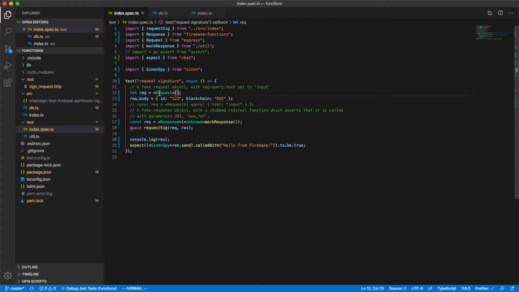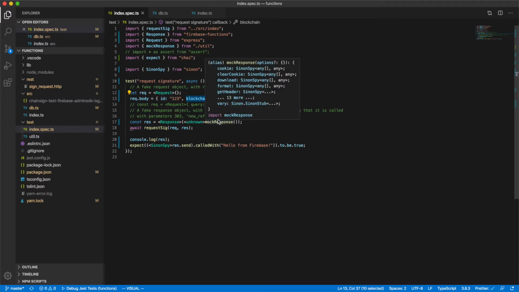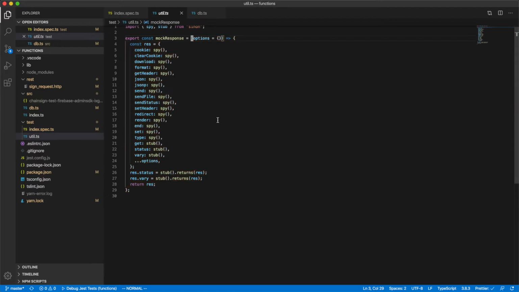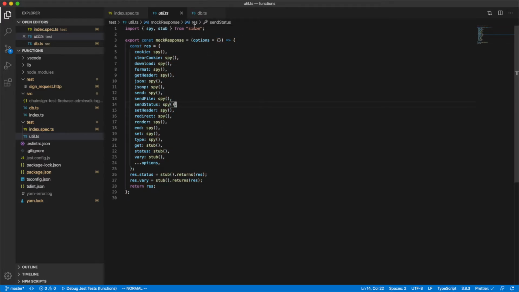Initialize a request, which is given a type, and set the body using the ID and another field, the blockchain field, and create the response mock object. I'm using Sinon, and this is mostly copied from the Google website.